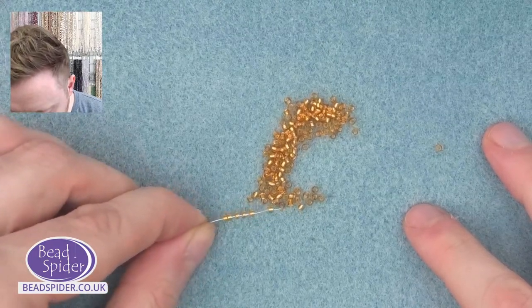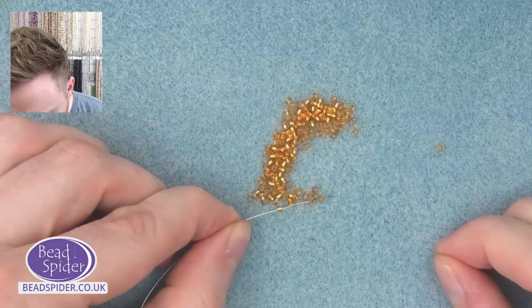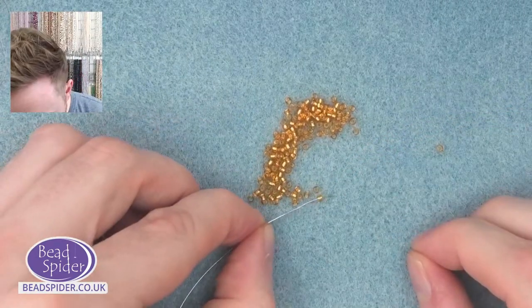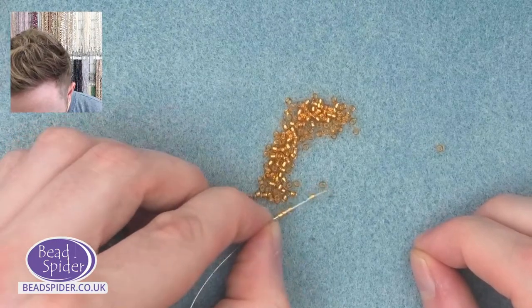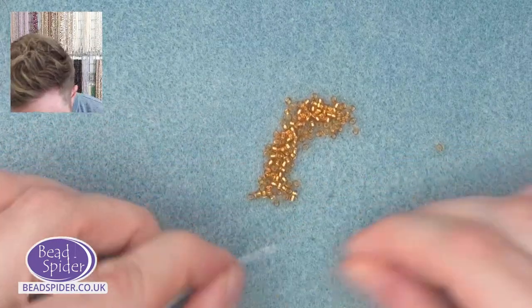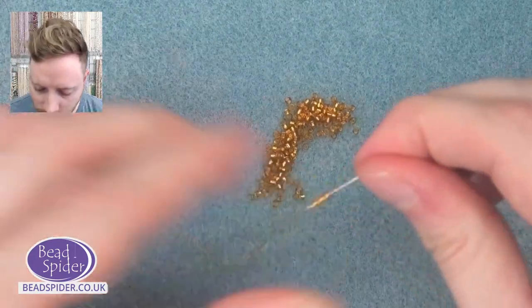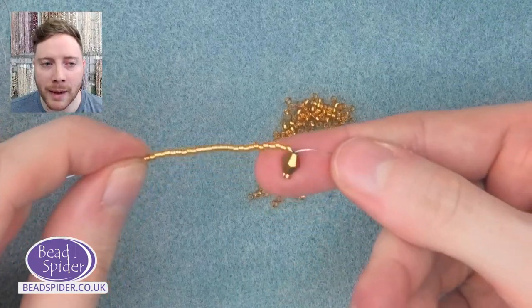And these gold ones really look fantastic when you thread them onto the wire. The color of them really comes to life, I think, at least. And they look really beautiful. But let's get them on. Just a few more, three more. And then that will be 28 little beads there. Slide them down to our butterfly butt.